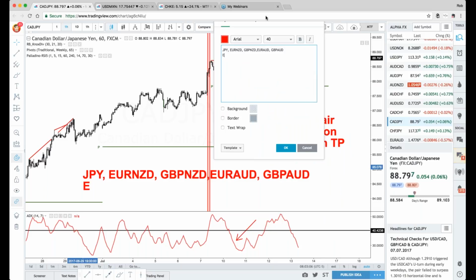But you could also trade some of the exotics. You could trade the Euro Turkish lira, for example. You could trade the US dollar Mexican peso. Now, those are going to be a little bit different because they have such wide spreads and they move so far, and the pip value is different, that you don't want to start yourself off by trading an exotic currency pair. That's not the way you want to begin doing this. You want to start with something like the Euro yen, the pound yen, the Canadian dollar, Japanese yen, or the Euro New Zealand, or the Euro Australian, British pound Australian dollar. Those are the ones that I would focus on.